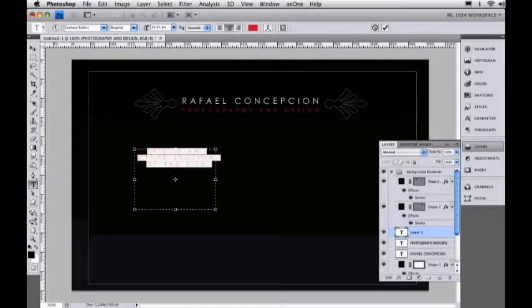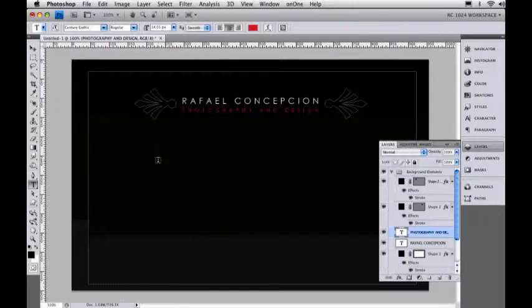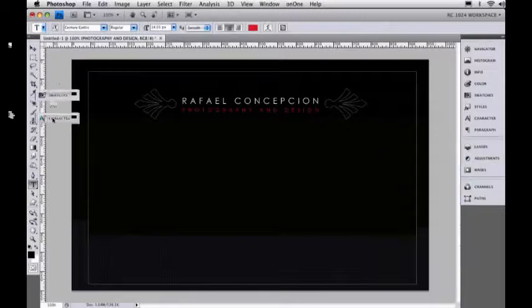What comes in the most handy is when you're done. Let's say that I have to do a block of text here. I don't want to use the same text. So what I would do is go over to the character palette and click on the flyout and reset your character. That resets everything and gets you right back to your default character. Now I can go ahead and select white, and I'm done.